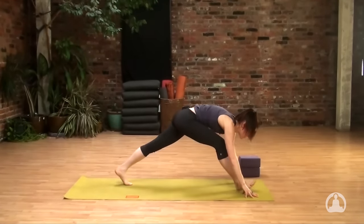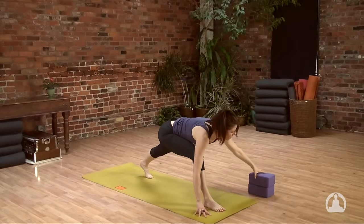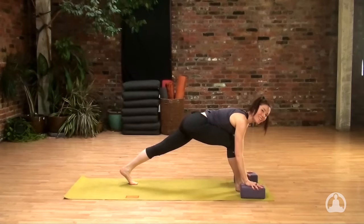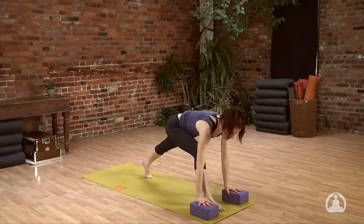Turn up onto your back toes and pause. Bring one block under each hand. Now you can do this without blocks, but the blocks make it a little bit easier. So press down into your palms. Lift your back ribs up.